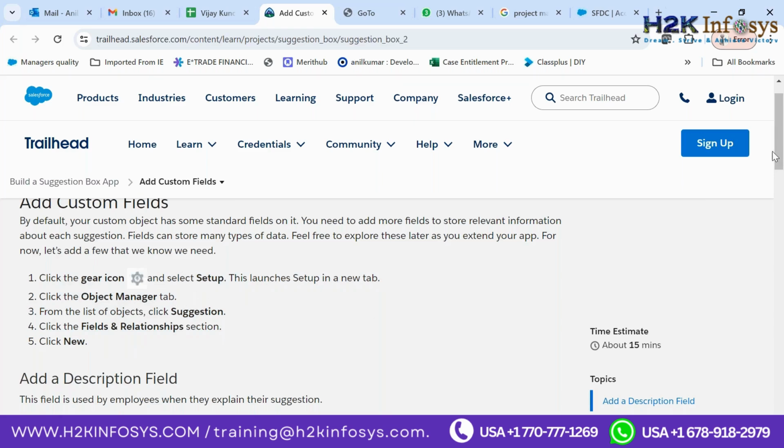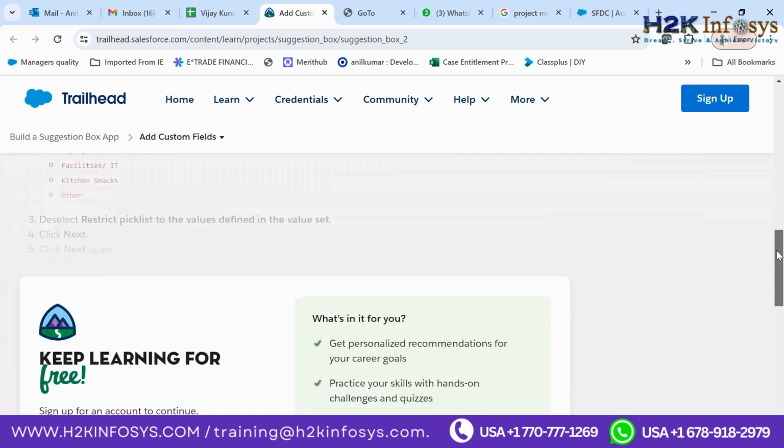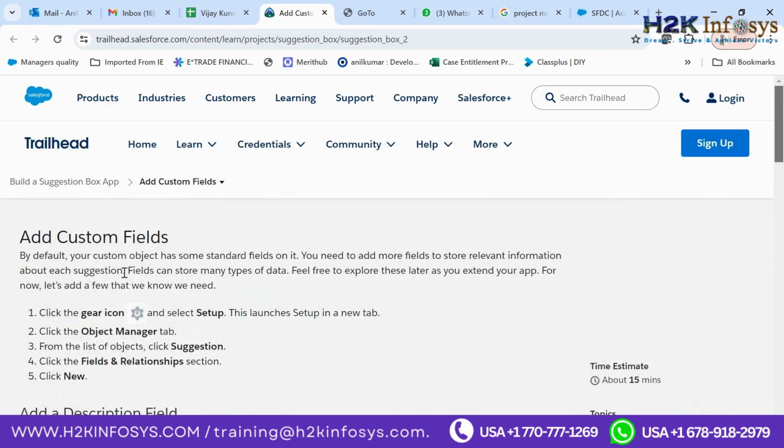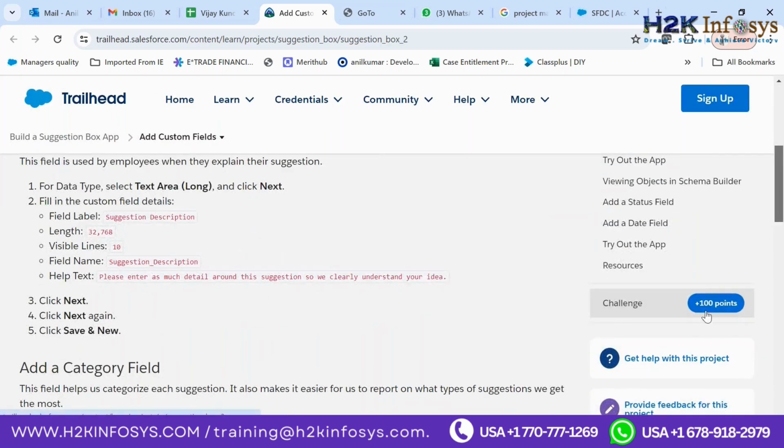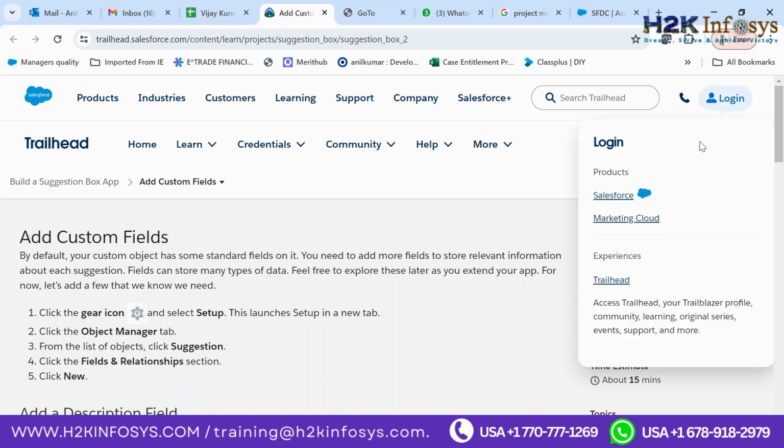Whatever you have done there, once you have done it, you say here check challenge, and then it will check from your demo org connected to Trailhead, and once it is correct, it will give the points, whatever 100 points. So these 100 points will be added to your Trailhead profile. Like this, you will work on more tasks, so the points will increase. Once you get a certain amount of points, it shows that you are a Trailhead Ranger. So as with a certification ID, you can display that you are a Trailhead Ranger.